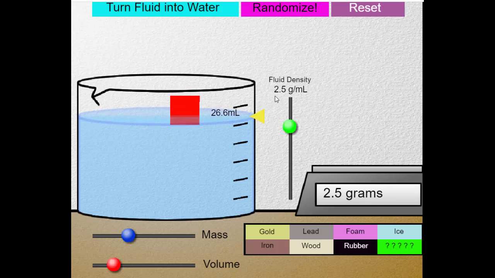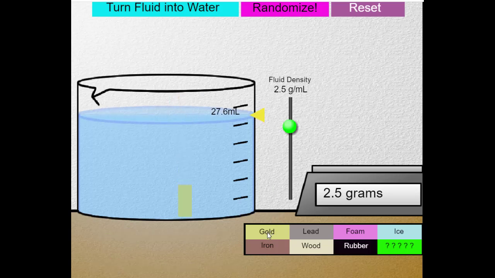0.61 is smaller than the density of this liquid, which is 2.5, so therefore it floats. Now let's check out gold, for example. Let's say I have a piece of gold. Notice that this object sinks. Let's find out what its density is. I'm going to put it on the scale, and we get 40.53 grams. And again, my starting volume is 25.5. So to find the volume of the gold, we do 27.6 minus 25.5, and I get 2.1 milliliters. So we're going to do our mass divided by volume. So 40.53 divided by 2.1, and we get a density of 19.3. That is greater than the density of the liquid, so it will sink.